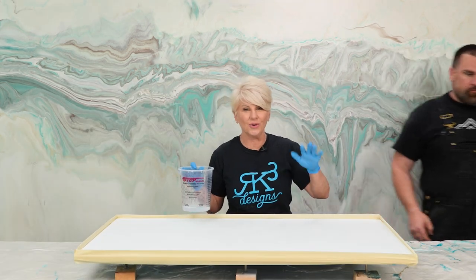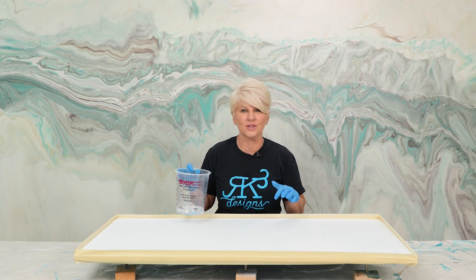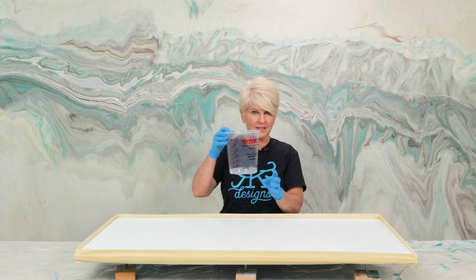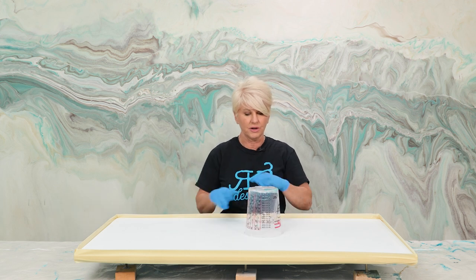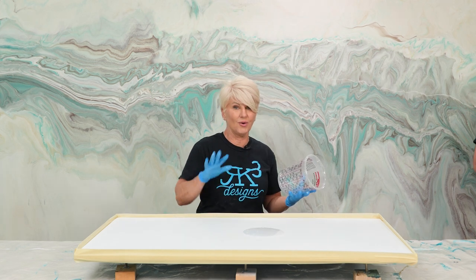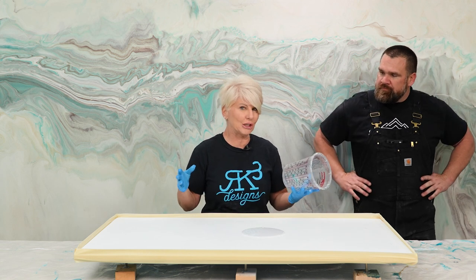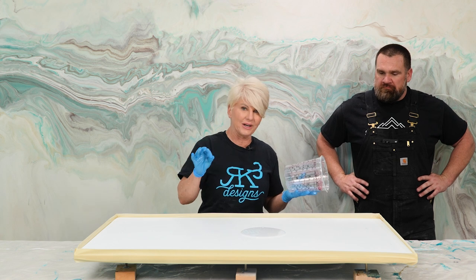Alrighty, so we're starting on the second design, and that design is going to be a dirty pour. I have extra epoxy left over from when we were mixing. It's just clear. We're going to turn that over, let it come out, and use it again as our grease coat. We know what direction we're going to go. She wants more of a linear geode type of pattern, which is really easy to create with a dirty pour. All right, here we go.